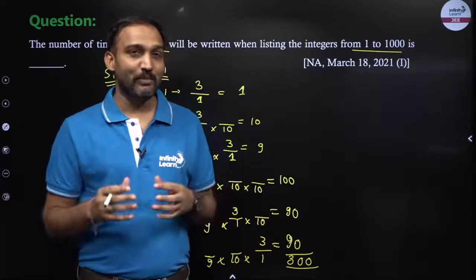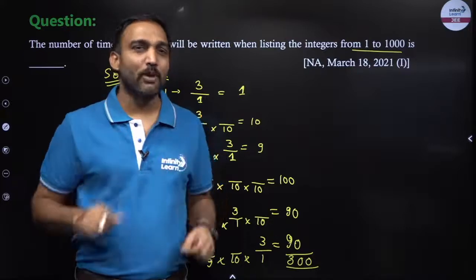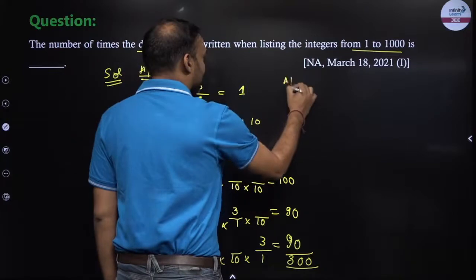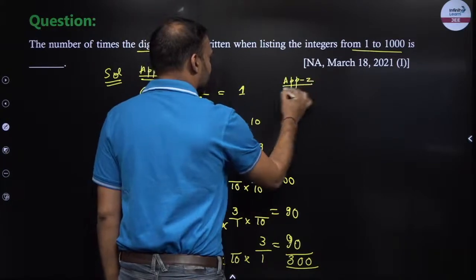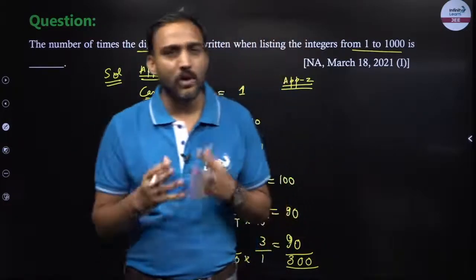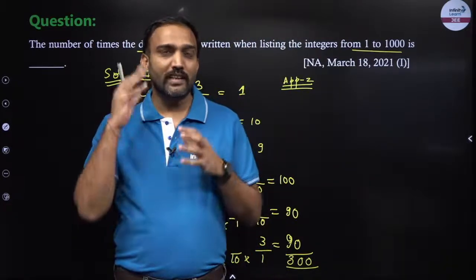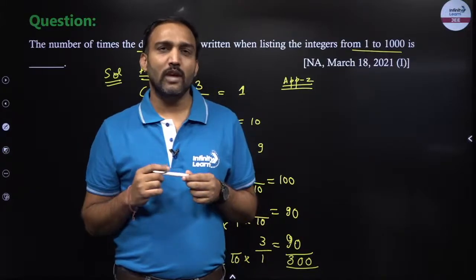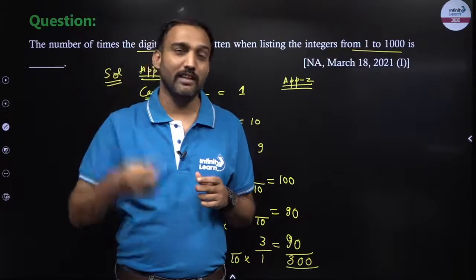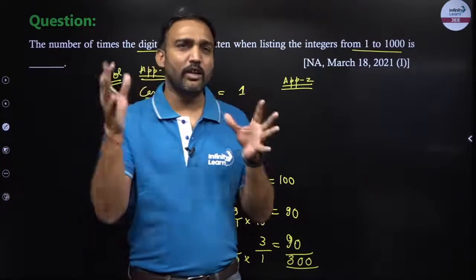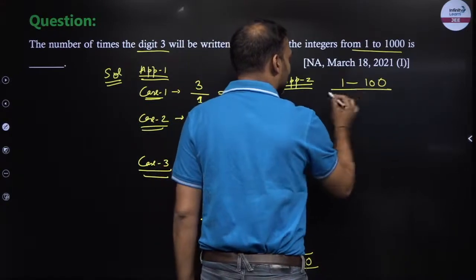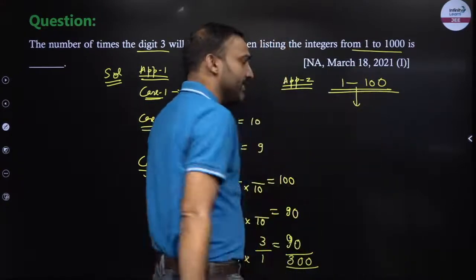Now why is this an interesting problem? Because it depends on how you approach this particular example. Let's say you approach in a different way altogether. When you read the problem, you have to count the number of 3's. So the thing that comes to my mind is, okay, fine, I can see 3 at 3, 13, 23, 33, 43, 53 and so on. So if I take all the natural numbers from 1 to 100, how many times have I written 3?